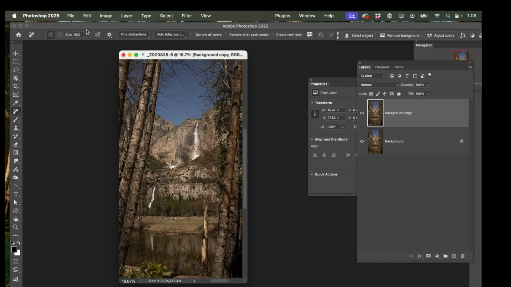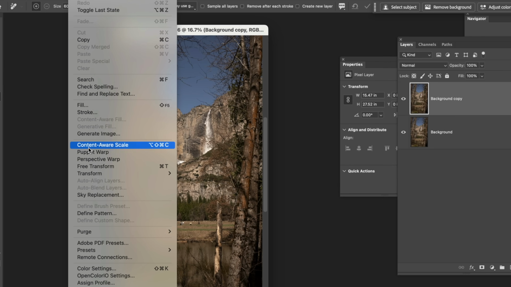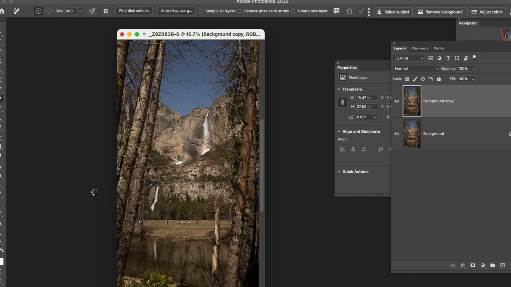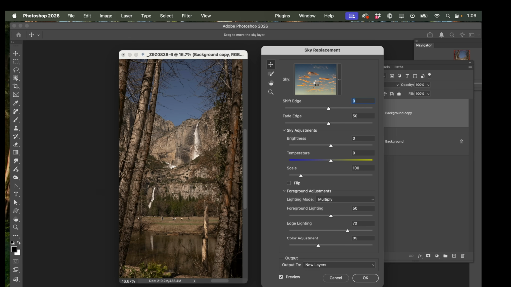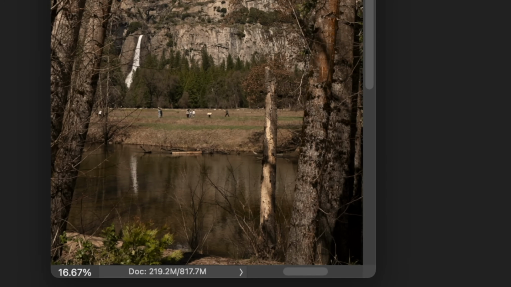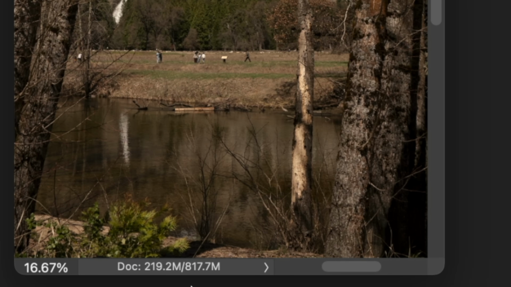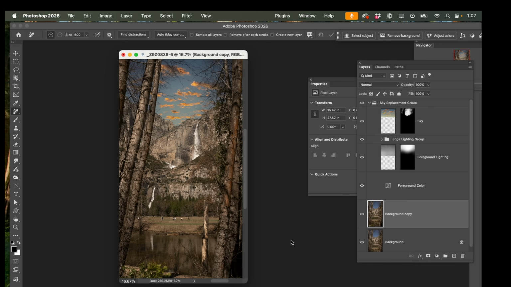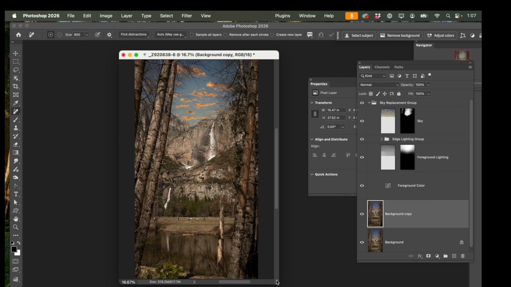But let's go in here and go to Edit, go to Sky Replacement, and find the sky that will do the trick. That'll be fine. It's added it in. We can click OK. And now we've got this dramatic sky. It doesn't fit, but that's all right for this demonstration. It added a few other layers inside of our layers panel. And we see also that our size has gotten up to 800 meg. So you can start making a file pretty large when you're working inside of Photoshop. So you've got to be a little cautious of that sometimes.